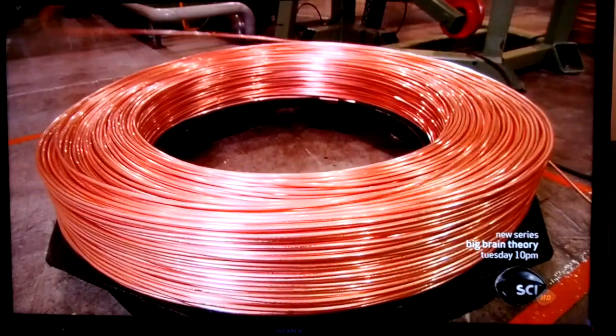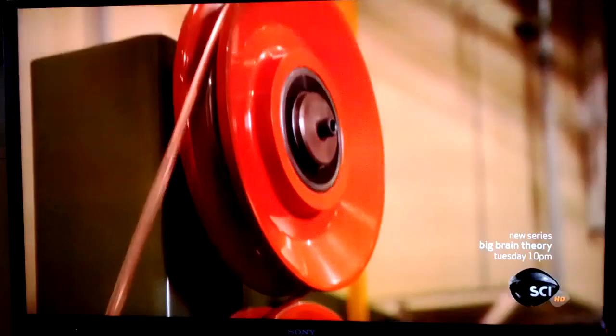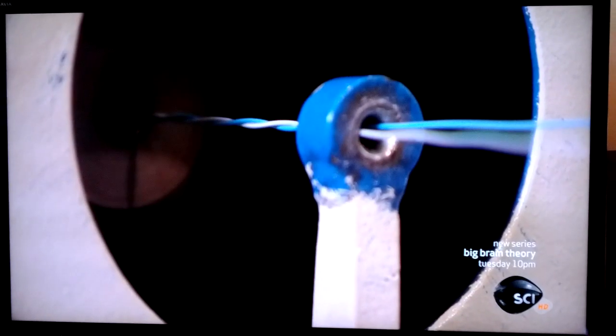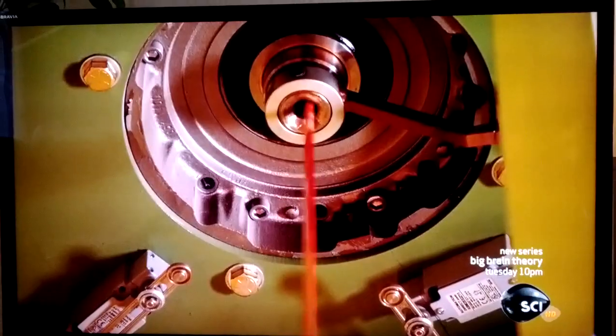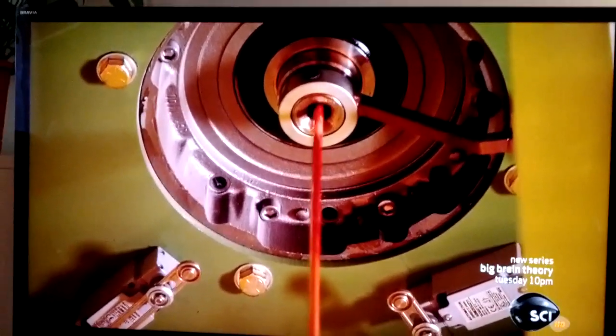Making a data cable starts with feeding a thick electrical-grade copper rod into a breakdown machine that elongates the copper rods into thinner copper wires so they can be twisted together in pairs to make the circuits that carry the electronic data inside the cable. They use copper for the circuits because it's an excellent conductor of the electric pulses needed to transmit the data.